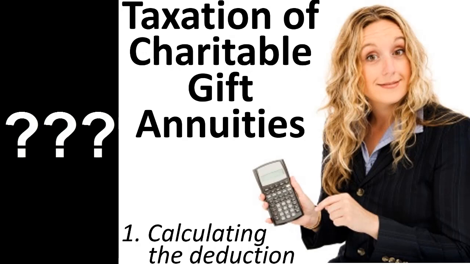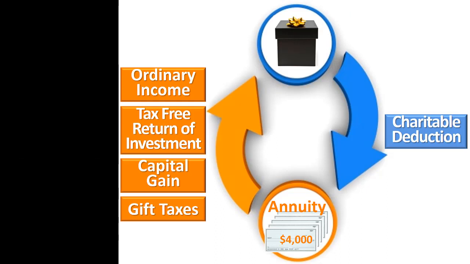What causes this complexity in tax consequences for charitable gift annuities? The complexity begins with the reality that charitable gift annuities generate potential tax consequences in 5 different ways. The charitable gift annuity is, at least in part, a charitable gift. Because it is a charitable gift, it generates a charitable income tax deduction for the donor. However, unlike other forms of charitable gifts, the charitable gift annuity also generates a stream of payments to the annuitant. This lifetime stream of payments produces its own set of tax results.